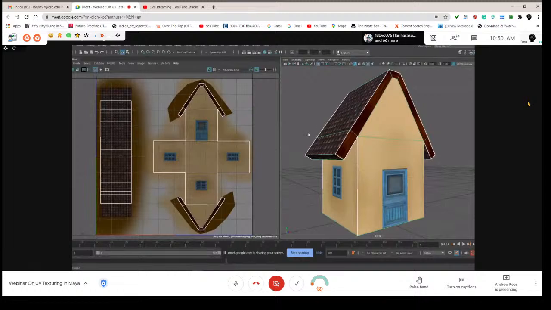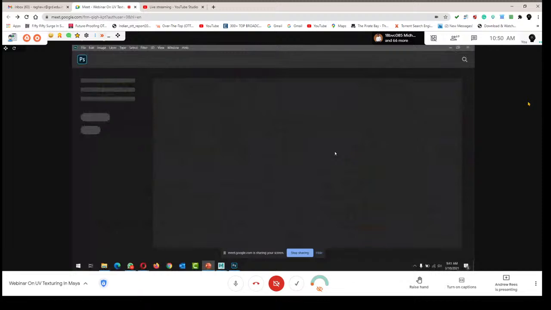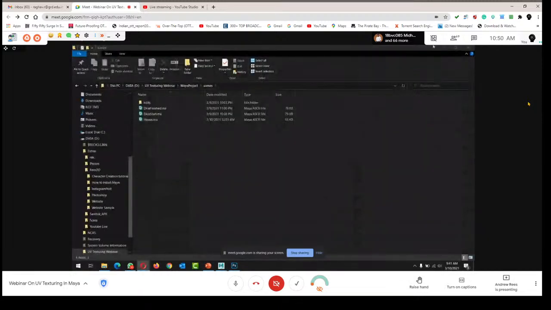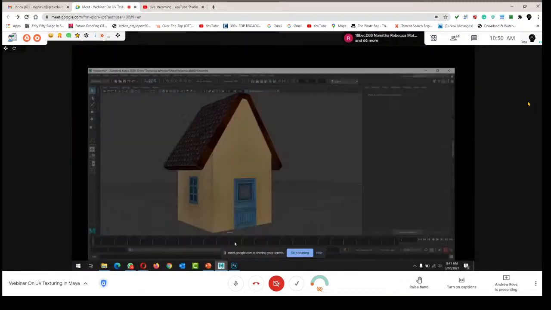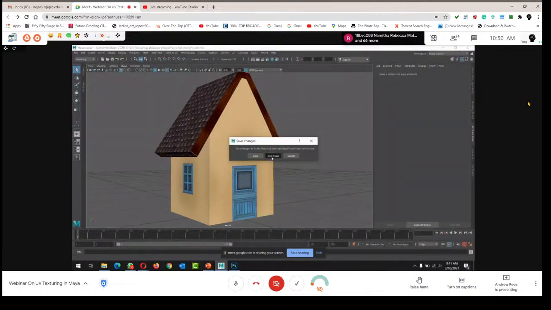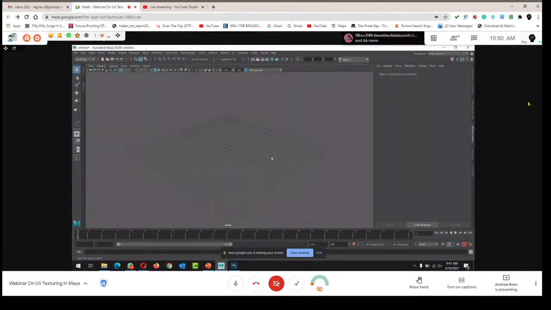So without any more delay, I'm just going to minimize the PowerPoint and we will get into Maya. So let me just start with a blank file. Okay, so in Maya, I'm not going to talk about the user interface and stuff. Maybe you can just get that from some other presentation or any video tutorials. So in Maya, we can create two kinds of models, right? So first one is called NURBS models, and the second one is called polygon models.